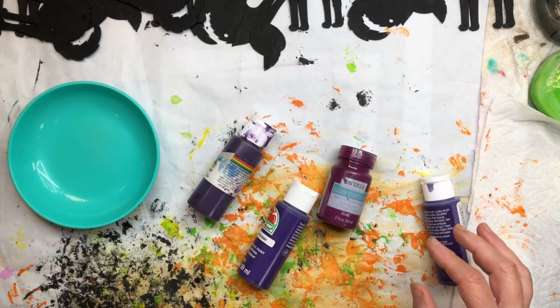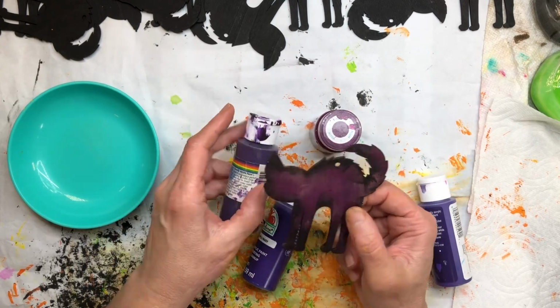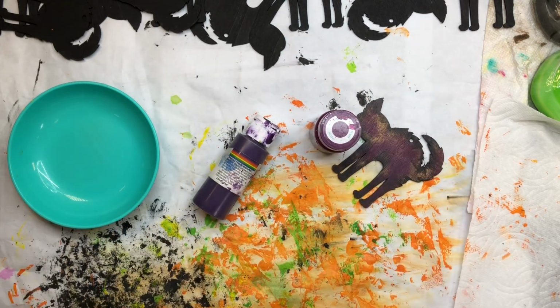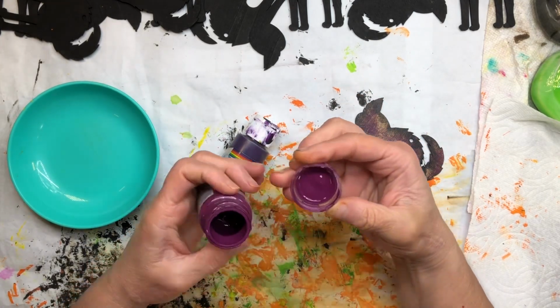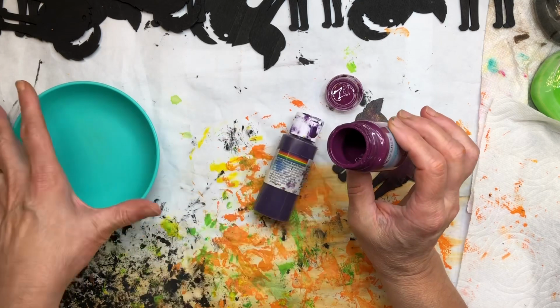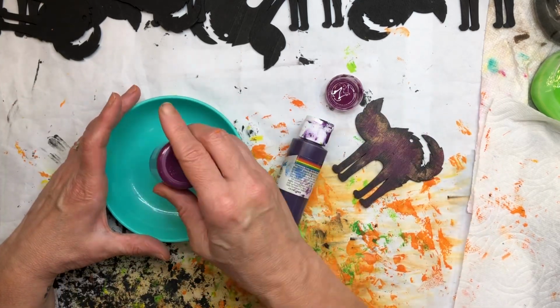I don't believe those are the colors I use. I think I actually use this one. Doesn't that look like it? It sure does. So maybe I'll take that one and put these two away, and we're going to try this one. This one I accidentally used on my jelly plate and my jelly plate didn't like it. But it could be that I have terrorized my jelly plates.